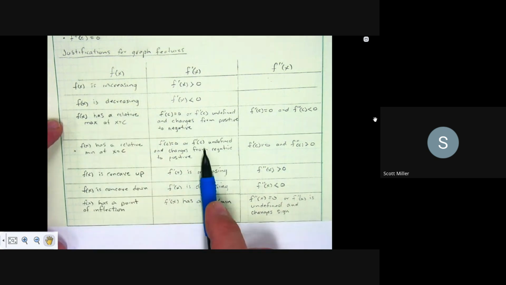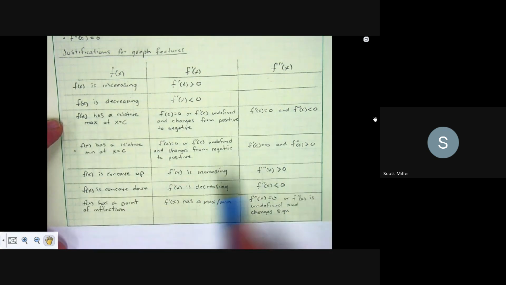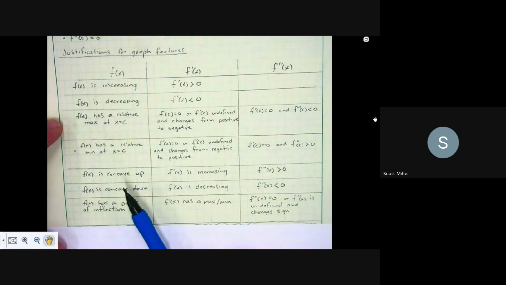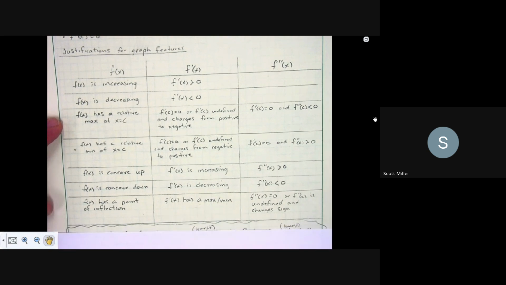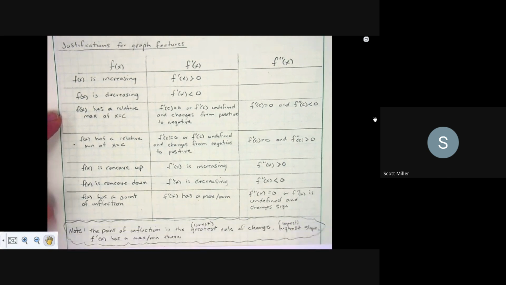I can do it with this, or I can do it with that kind of a thing. Okay, especially the concavity. A lot of times people get locked into the fact that it has to be the second derivative being positive or negative, but I can use the first derivative as increasing or decreasing to explain the same thing. And for a point of inflection, a lot of people automatically go to the second derivative, which is fine, but you can also show it. The point of inflection is going to manifest as a relative max and min in the first derivative. So that's why we're looking at this, so we know all the different ways to do it.